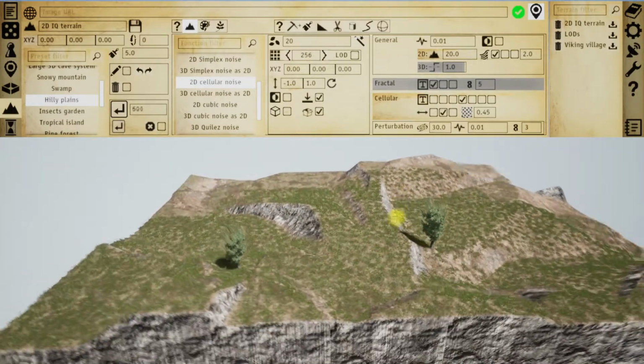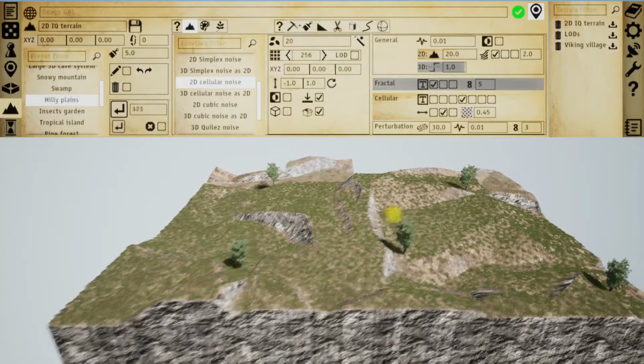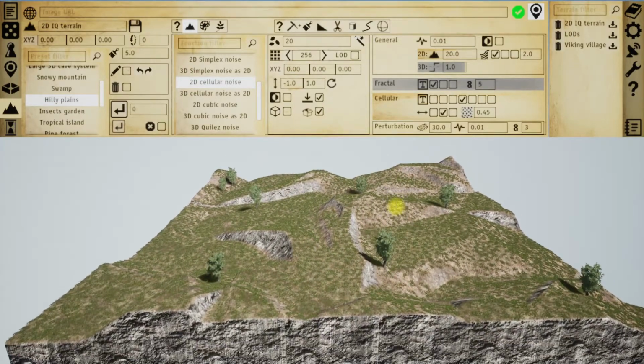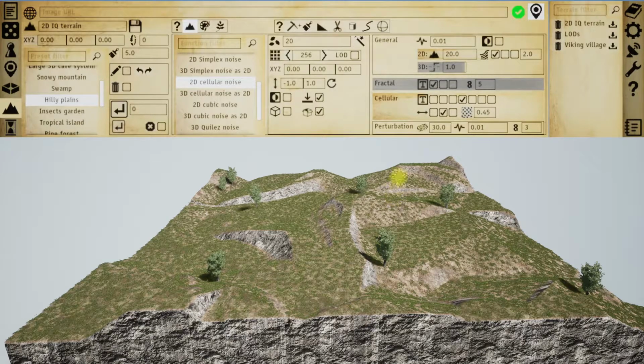So the cellular noise is the same noise with just different options, and as you can see, the cellular noise is a pretty rich one to explore. It's got a lot of options and can give very interesting, very different and original results.